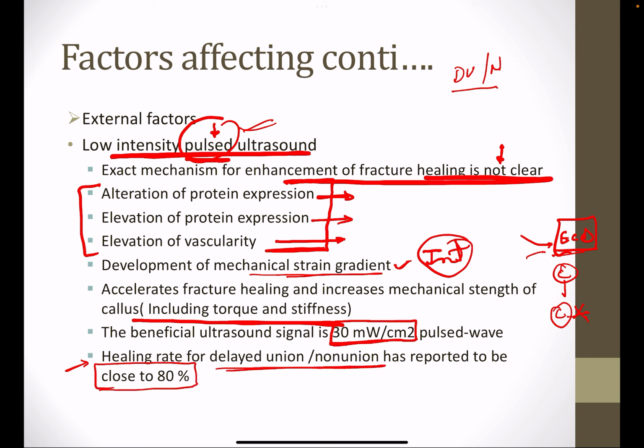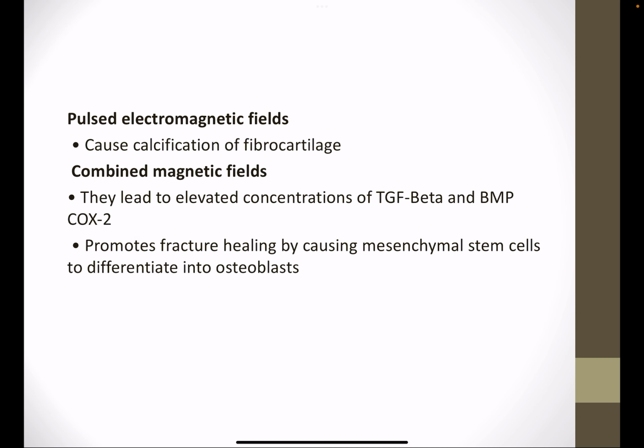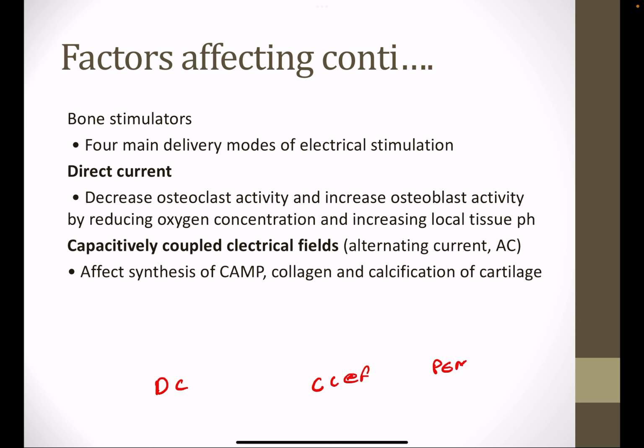So theoretically and by study, it has shown that it has a major role to augment non-unions or delayed unions. You can do it without surgery, and it might give you results. The patient might be saved from another surgery. Now it comes to the currents. So there are direct currents, capacitively coupled electrical fields, pulsed electromagnetic field, and there is one more we'll talk about.